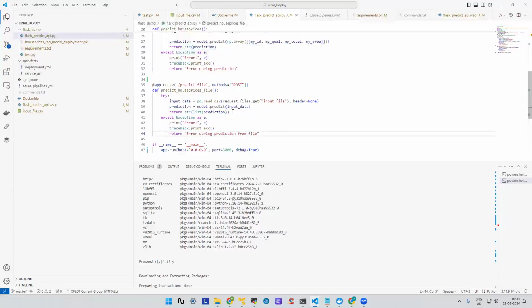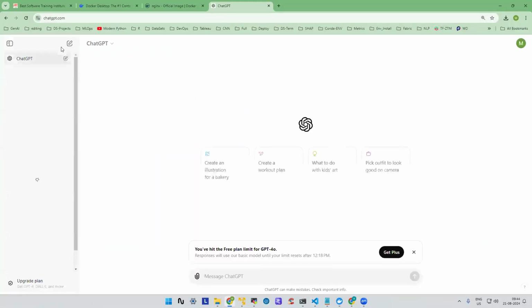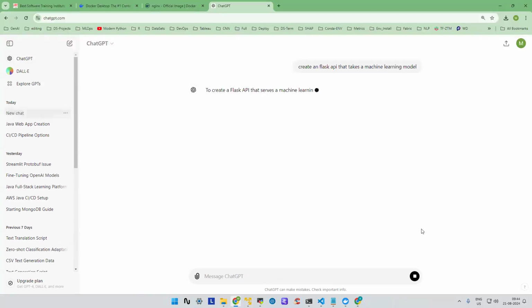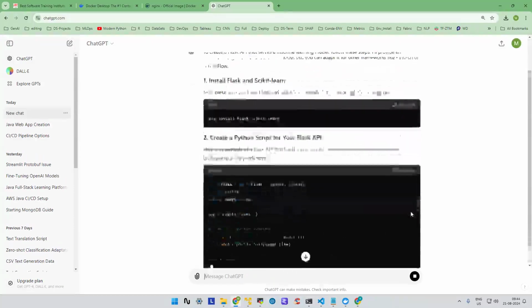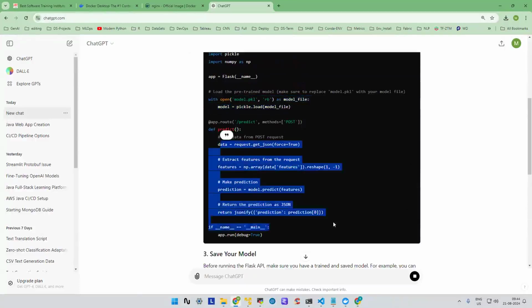Right now you can take it as a base and we can simply use a generative AI solution. Create a Flask API that takes a machine learning model. So it's giving me the whole structure. You can see that it's reading it, and you can start predicting with it. Here I have used predict. I can add another one, a batch one.